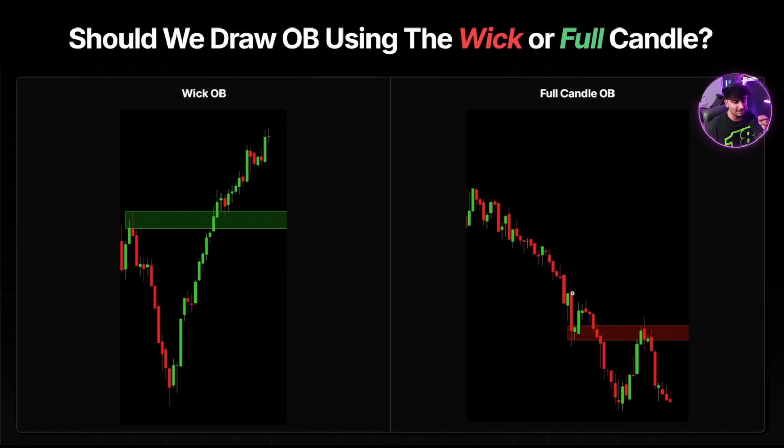Vice versa, we have a bearish example here, and on this example here, we can see I marked the last full up close candle in the downtrend. And therefore, I didn't just mark out the wick, and this trade actually ended up coming to the top of this order block and then moving to the downside. So when you're drawing these order blocks, how should you know if you should draw on the wick or should you draw the full candle itself?